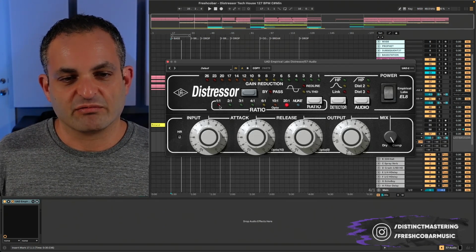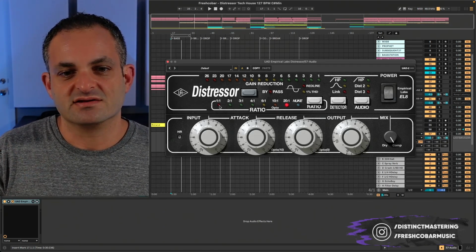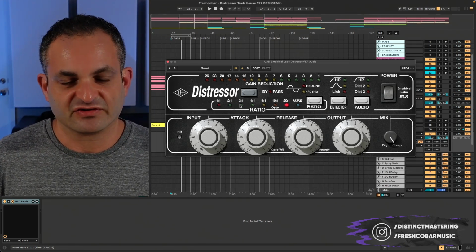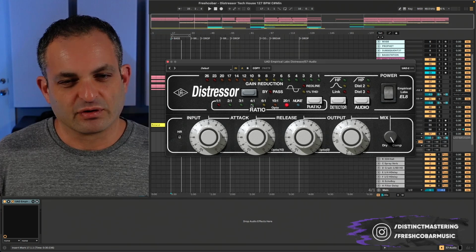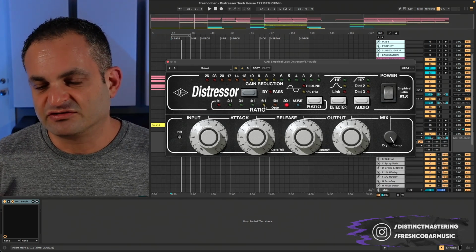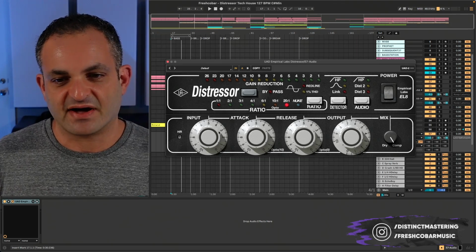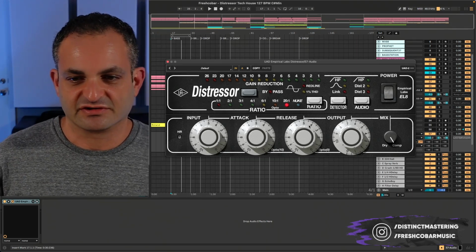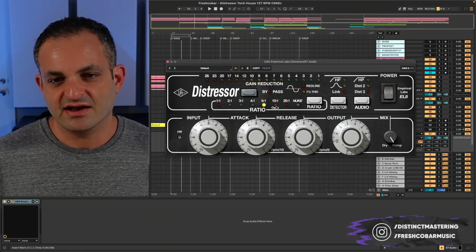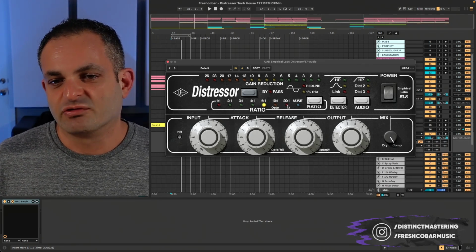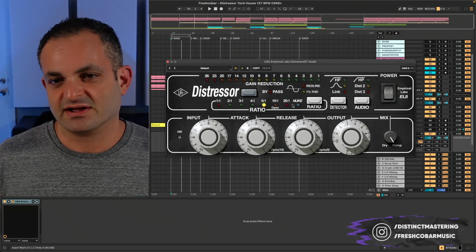And if you notice at 1-to-1, all you're going to do is give the color of the unit to your signal. 2-to-1, 3-to-1 are good for tracking. I believe 4-to-1 is good for tracking too. 6-to-1 is a good starting point. They say 6-to-1, 5 on the input, 5 attack, 5 on the release, just like it was loaded up. That's the default state. And then 10-to-1 is going to give you some opto compression. 20-to-1 and nuke, you're getting into limiting.